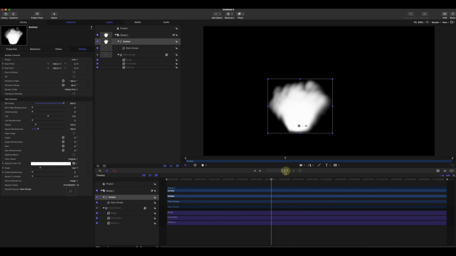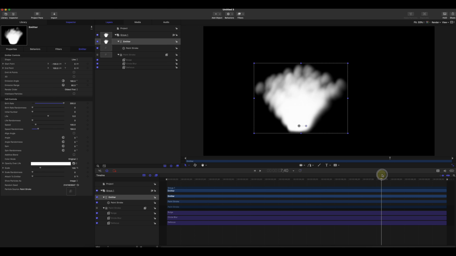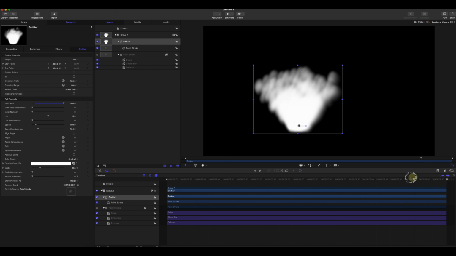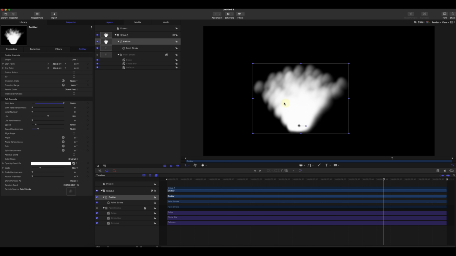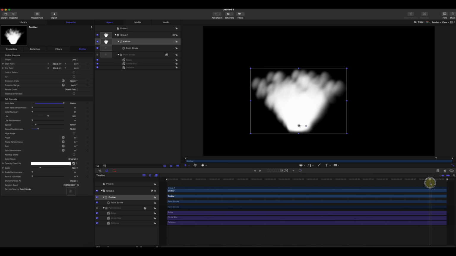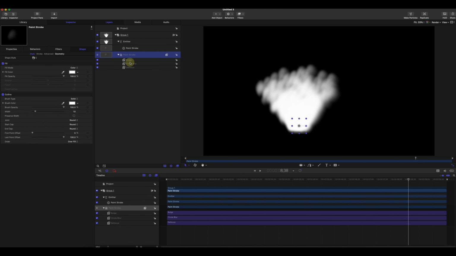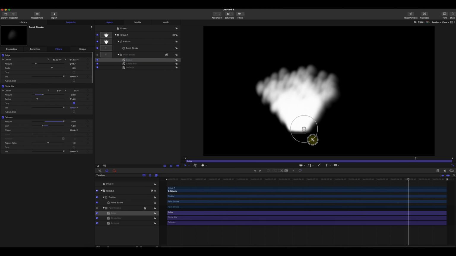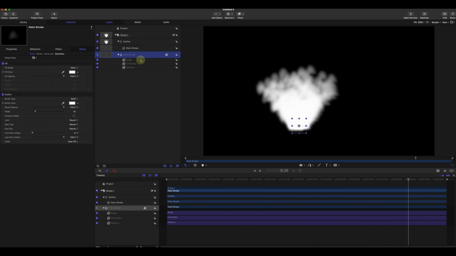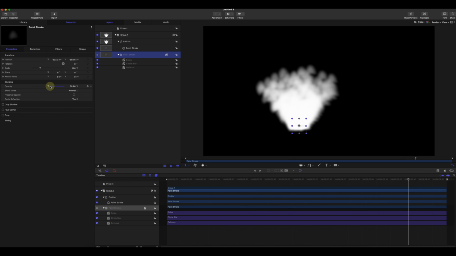Because we need, like, smoke is going up, right? A little bit not happy with this one. A little bit cloudy instead of smoke. Come back to here again. I just want to make it bold, like, okay, that is good. And I just want to go into the paint stroke and make the opacity a little bit less, and that should be okay for now.